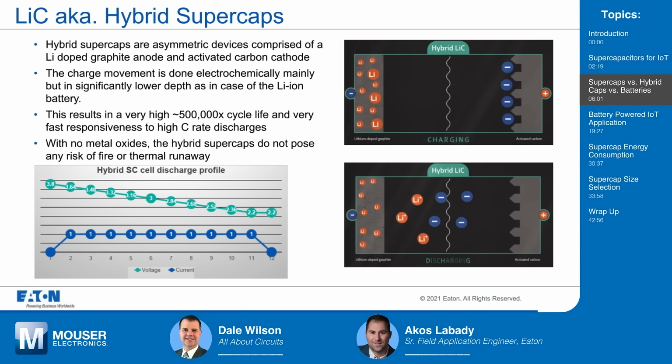We are still using a separator like we use for supercapacitors, which is quite porous, and there are no large ion movements through the separator, and there is no oxidation at the cathode side. So this is just about undoping a couple of lithium ions from the structure, and during charging we are redoping it, while releasing the electrons to the cathode side. It's rather like an electrostatic process. We could tune this product to be more like a battery or more like a supercapacitor. The reason we call it a hybrid supercapacitor is that it's really like a supercapacitor with very high power density as well as a very high cycle life.